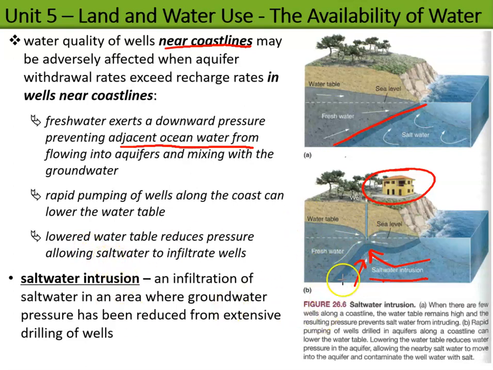And obviously, if saltwater intrusion gets into your well, now your well is pumping out salt water, and salt water is no good for water coming out of your kitchen sink when you're trying to cook or drink that water, or even take a shower. Salt water is just not a workable situation. So you'll have to drill a new well or figure out some other way to get fresh water into your home.